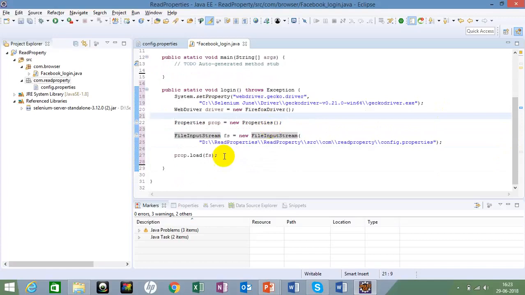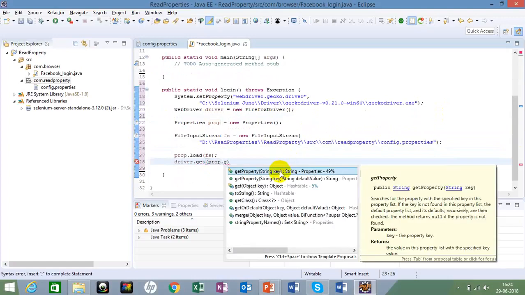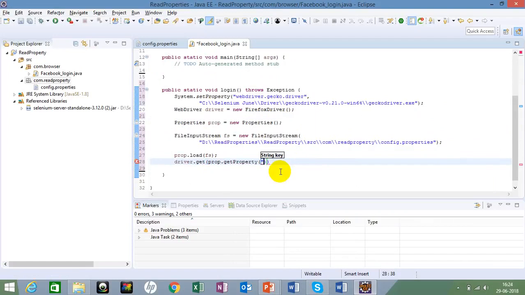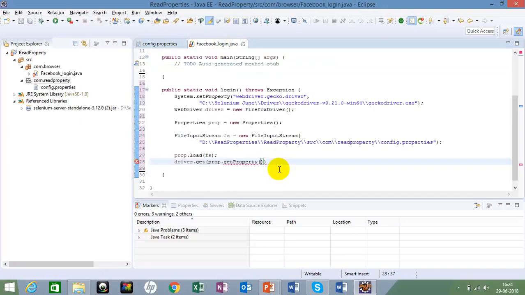Then I will get this URL with the help of the properties file. So I am going to use prop.getProperty as my method, and you can see over here the string key. That key is nothing but the key you have defined under your config.properties file, and this will become your value. www.facebook.com is your value.